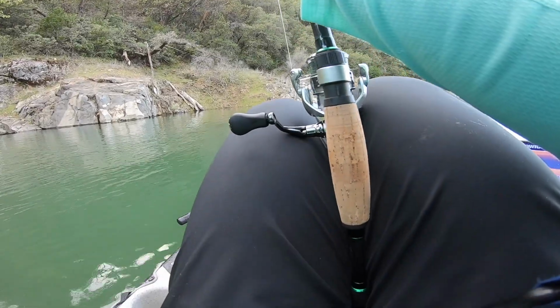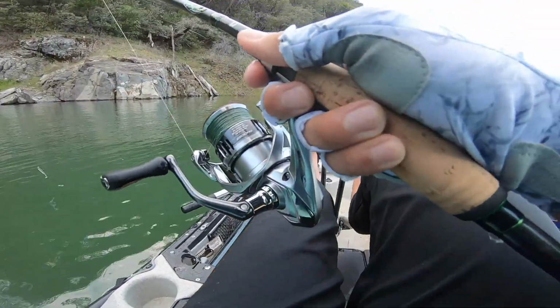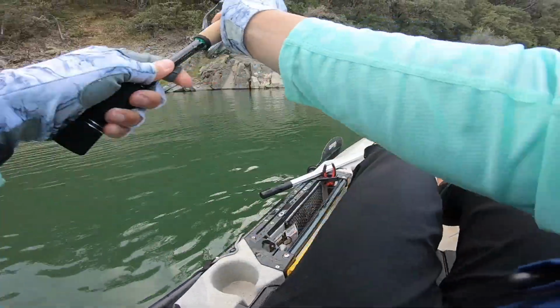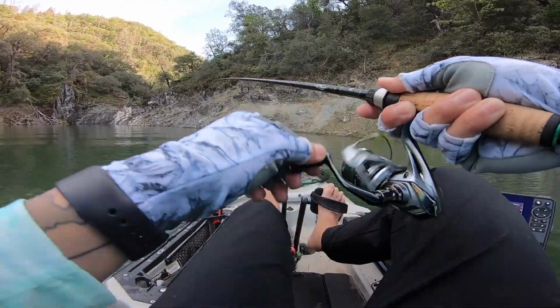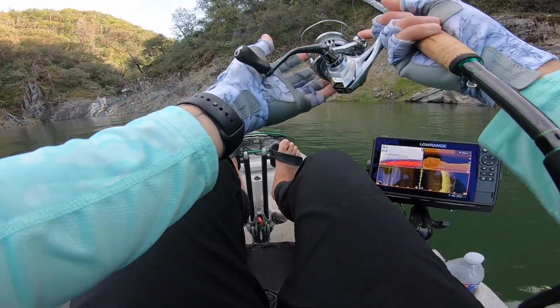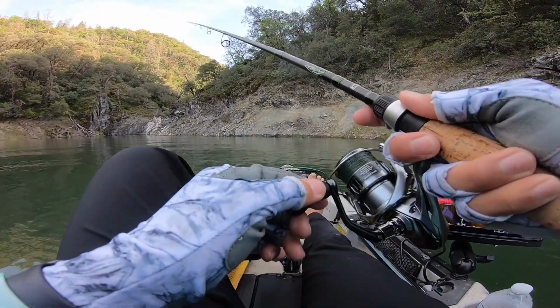Dude, I cast it up in there. It hit the water. And then there was like instantly a fish already on it. Basically, I'm not giving it line so it sinks towards me, but as it's sinking towards me, it's swimming. So, in a sense, I'm not doing much. Dude, that fish was right on the shore.